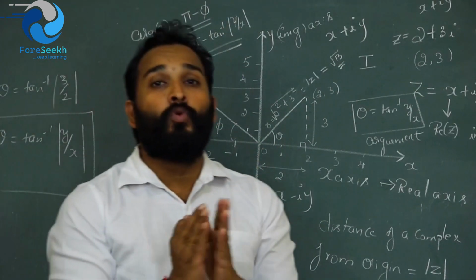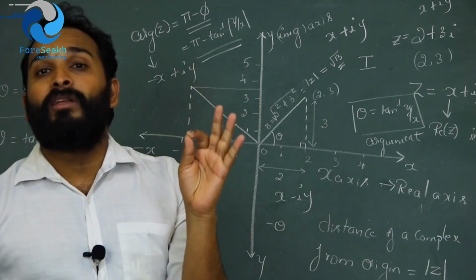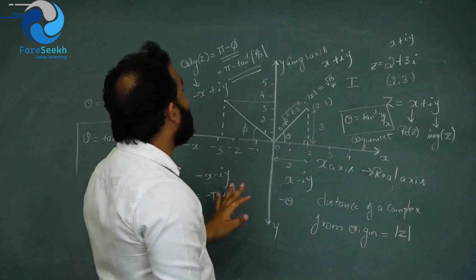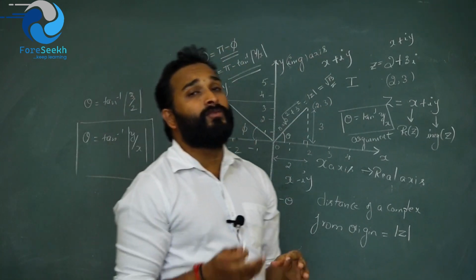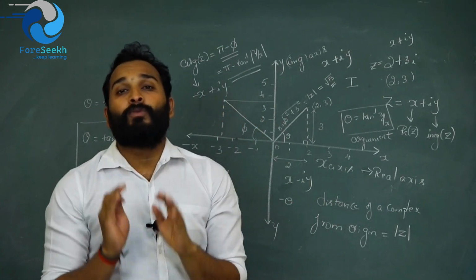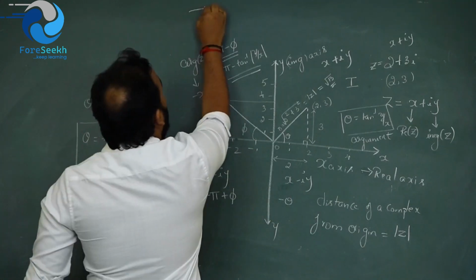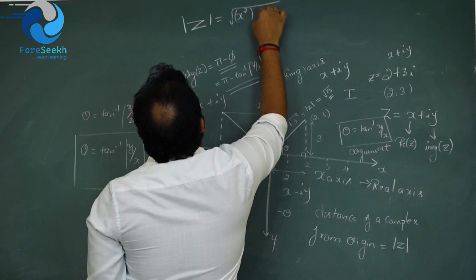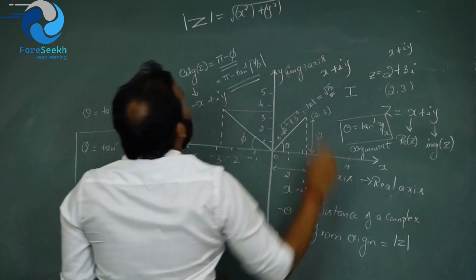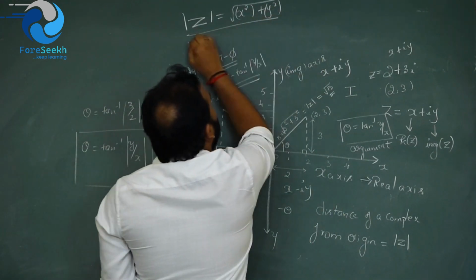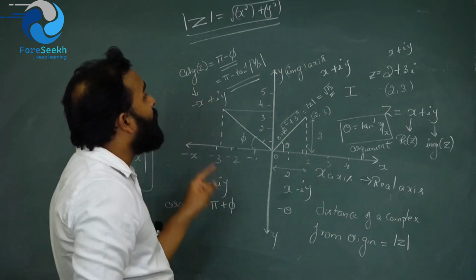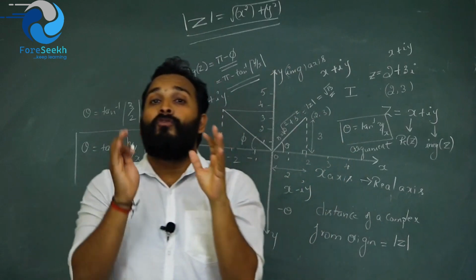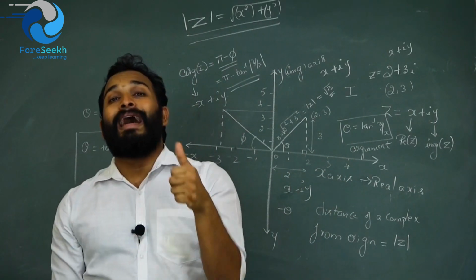The modulus remains the same. It is root of x square plus y square, where your complex number is in the form x plus iy. And when it is in a different form, x minus iy or minus x plus iy, in every case you take the value of x and the value of y under the root x square plus y square, which is going to give you mod z. So mod z will not change in any case, because the square of a positive or negative number still gives you a positive value. So mod z will not change, but your argument is different in different quadrants. Based on the form of your complex number, you will decide what the argument is.